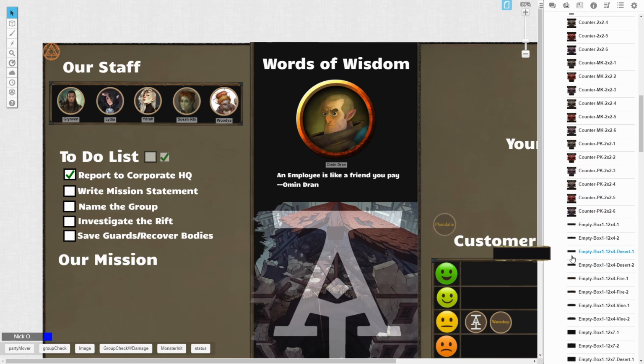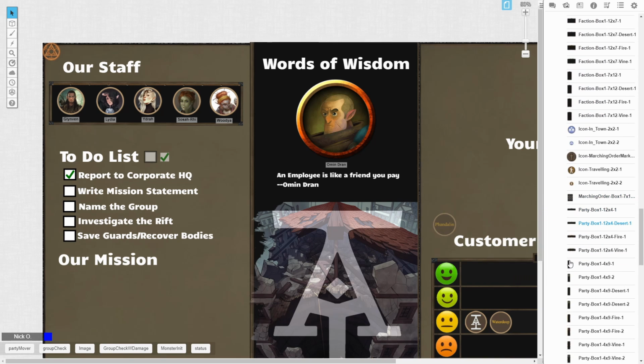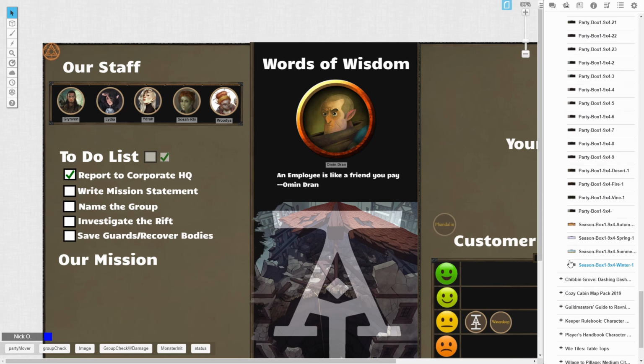There are other ones in here. There's a couple of really nice ones for the seasons. It doesn't really fit thematically with what I'm doing, but I like these because it's a nice pictorial of what season you're currently in. And I think if you were playing a game like Dragon Heist, for example, these would be really handy because obviously whatever season you're in dictates what sort of adventure the campaign's going to be.